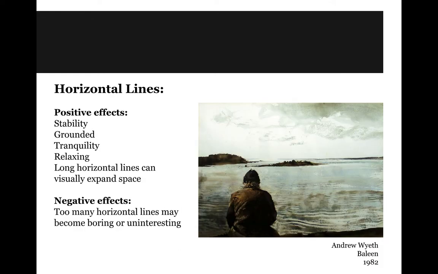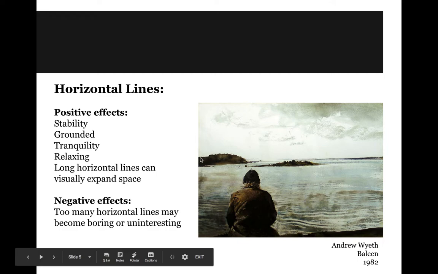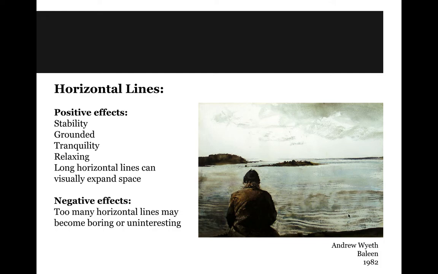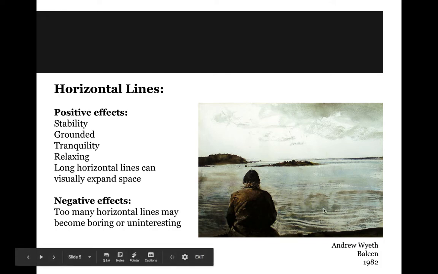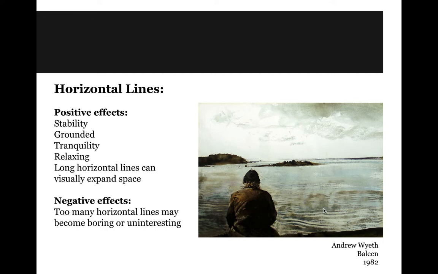So in your second box, draw some horizontal lines. Horizontal lines go straight across. And you can see here in this seascape that we have a horizon line. But we also have horizontal lines that make up this sea. It's a pretty, tranquil sea. And horizontal lines give effects of stability. They're very grounded, they're tranquil, it's relaxing. Horizontal lines are going to be something that makes you feel very grounded.